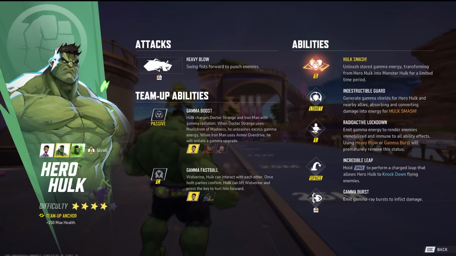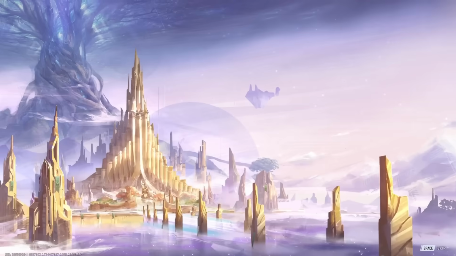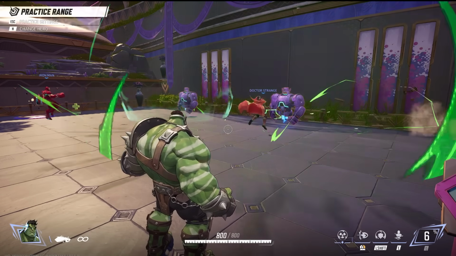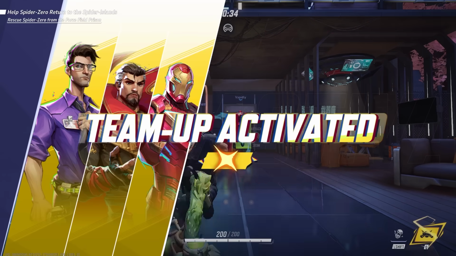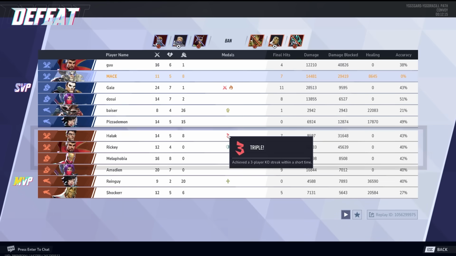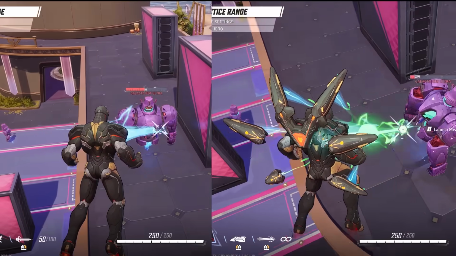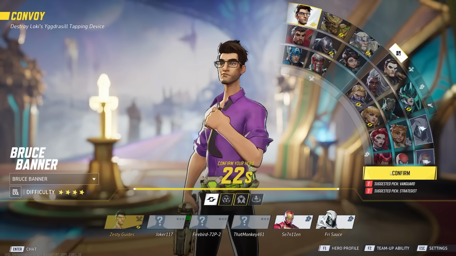The Hulk has two different team-up abilities. First up is Gamma Boost, which he activates for Doctor Strange as well as Iron Man. This gives each of them a Gamma-infused ability, boosting their damage significantly. Gamma Boost is the strongest team-up in the game right now, and Hulk Strange is one of the strongest tank combos as long as Iron Man is present in the game. The amount of extra damage Iron Man gets from Gamma Boost is insane. You're going to want to lock in Hulk any chance you get to have an Iron Man on your team.